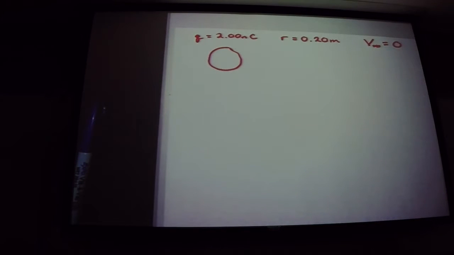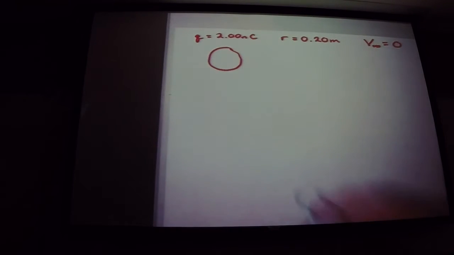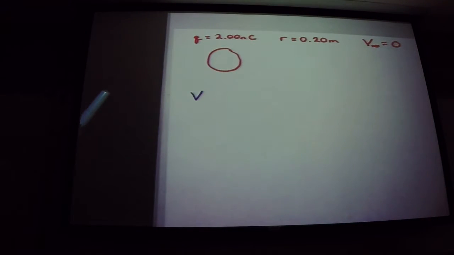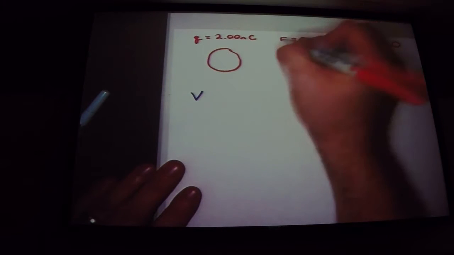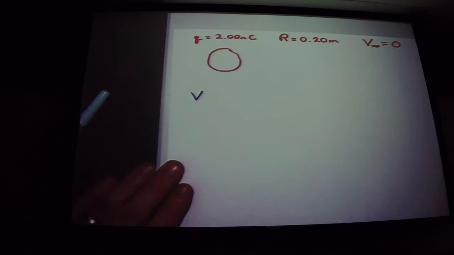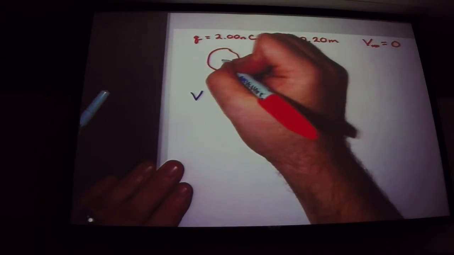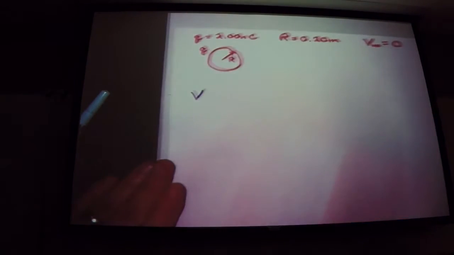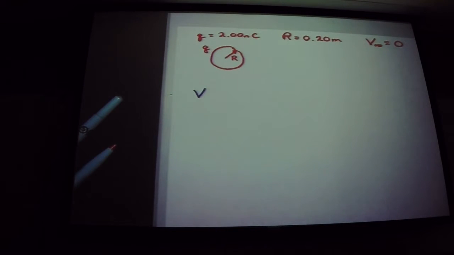Okay, now normally I think, oh my goodness, I have to integrate this because I want to find out what the voltage is at 45 centimeters. So I want to find out the voltage at, let me change my variables here. I need that, because I'm going to use little r as my varying radius. My capital R is my radius like that, okay? So I want the voltage at 45 centimeters.